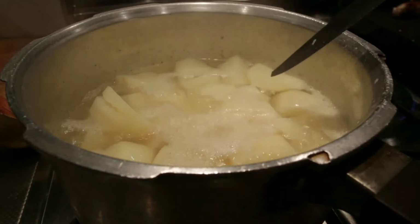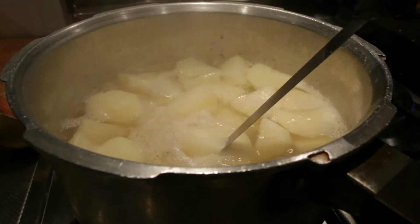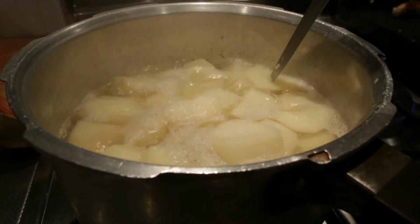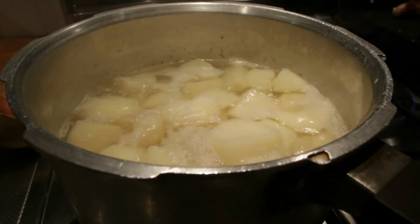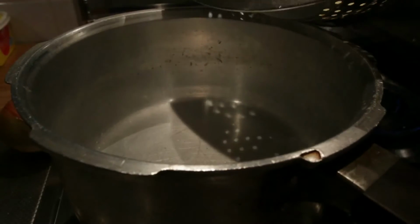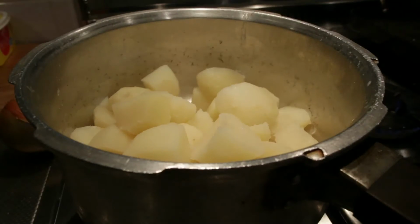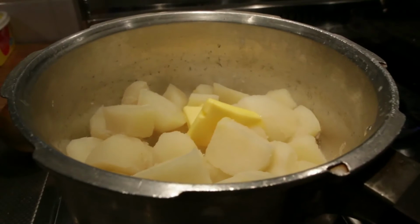Okay, the potatoes have been cooking now for about 35 minutes. You want to run your knife through there. They need to be really soft. Make sure that they are, so test a couple of them. We're going to drain those, and then what we're going to do is return them back to the pan just to dry out that moisture. Okay, so the potatoes have been draining. You want to put them back into the pot. And with the heat of the pot, that's going to mop up any of the moisture left over from the potato. We're now going to turn that heat off.